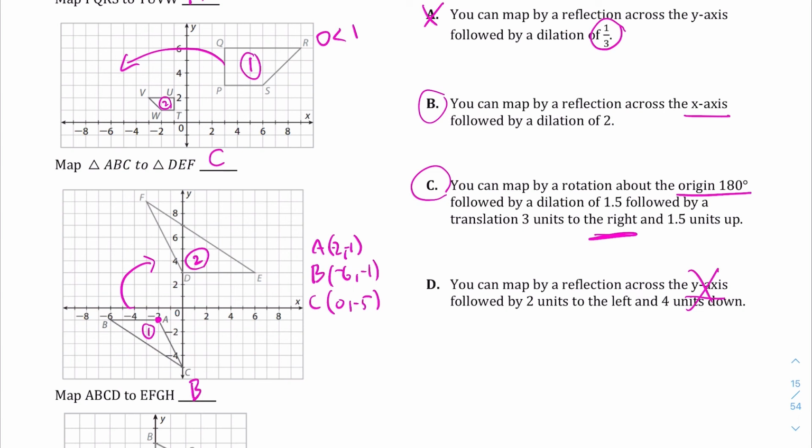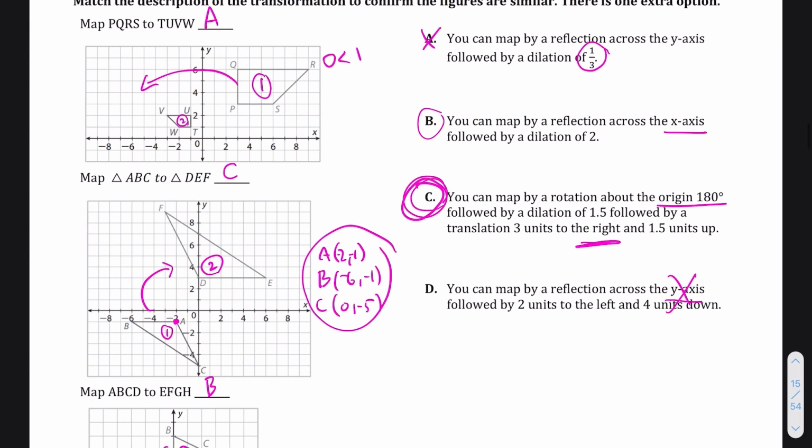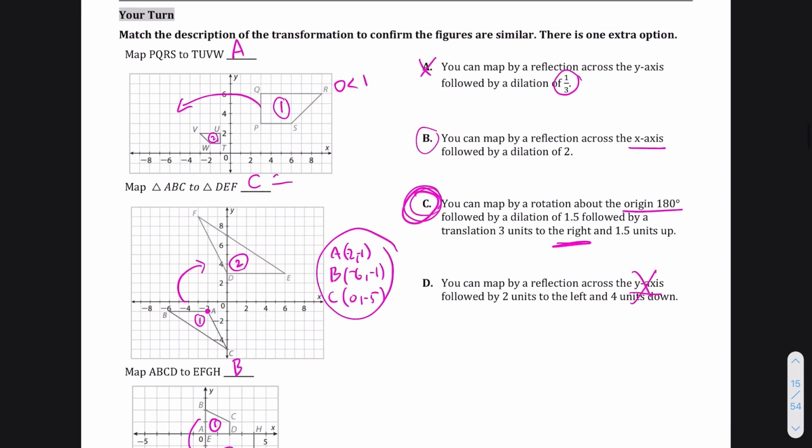We wouldn't have known that though if we were doing it, unless we were doing it by the ordered pairs. But either way, C was probably your best option anyway. So if you didn't get C for this one, what I'm basically trying to say is just give yourself some grace. Technically, you're right. C is not a good description, or not the accurate description, but it's the best one we got.